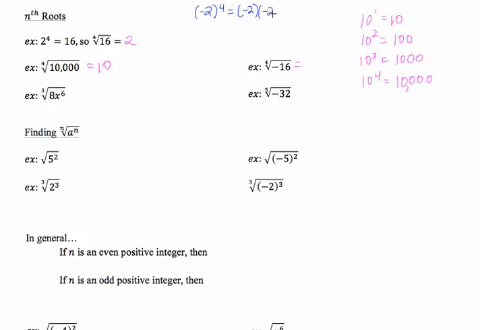Well, you're going to get 4 negative 2's. So these first two negatives cancel, and then the second two negatives also cancel, so you end up with positive 16. Therefore, if you raise 2 to the fourth power, you get 16. Or if you raise negative 2 to the fourth power, you also get 16. So no matter what, because 4 is even, all these negatives cancel with each other, this is not a real number. And I should say not a real number, because we're going to get to imaginary numbers soon.